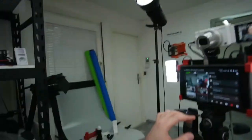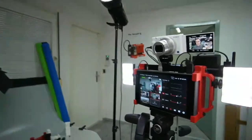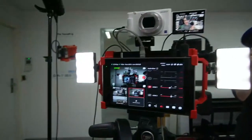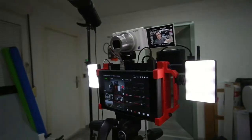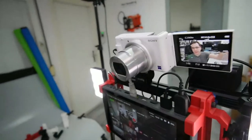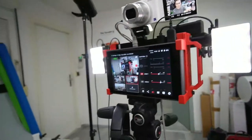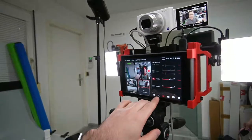I've also, of course, brought my little portable YoloBox rig with me. So let's take a look at that. That is what I'm looking at right now. So that is the cage with the ZV-1 on top of it and a couple of cameras plugged in, the wireless rig. We'll take a look around with this camera and hopefully actually switch over to the slightly better microphone on this.